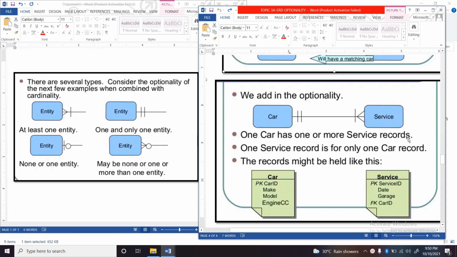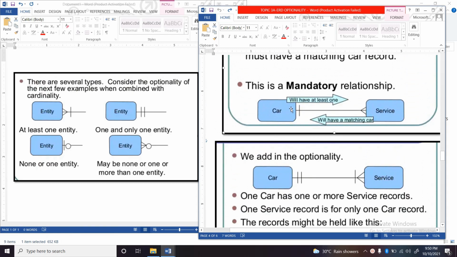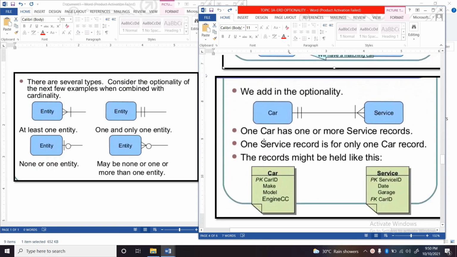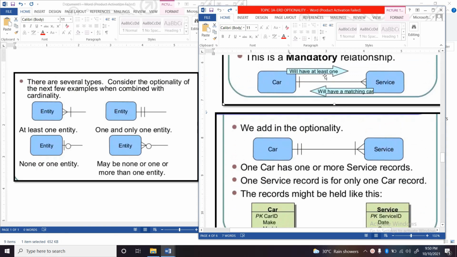Kasi gumamit siya ng word na each. Okay, so each, isa. Okay, sa tigi-isang car. So, one car has one or more service records. If we are going to consider etong sinabi niya na one car, okay, regardless yung sinabi niya dito na at least one, kasi dito na tayo magbe-base. Kasi pag sinabing at least one, ano ang kukunin natin?